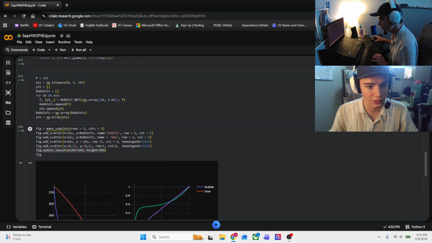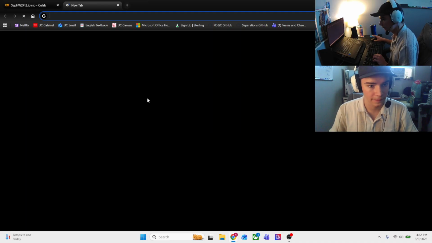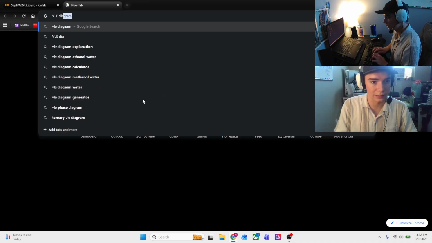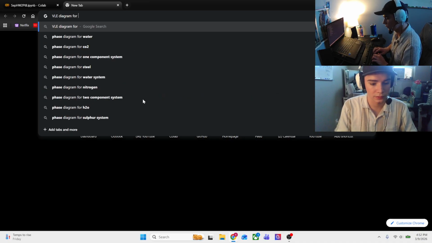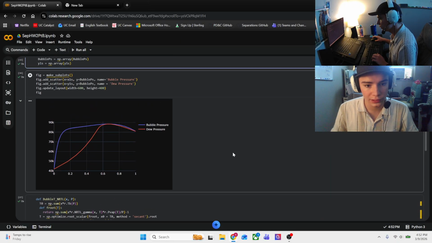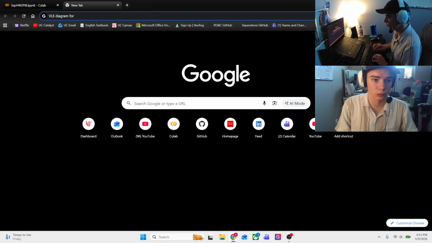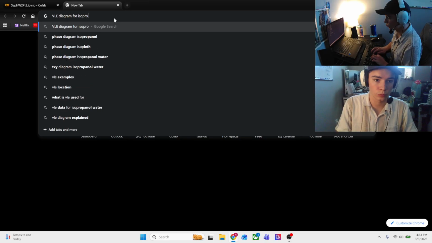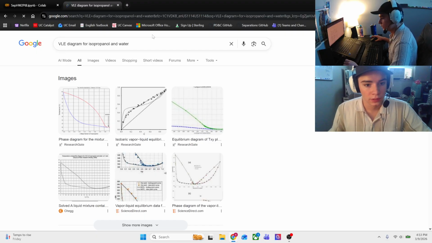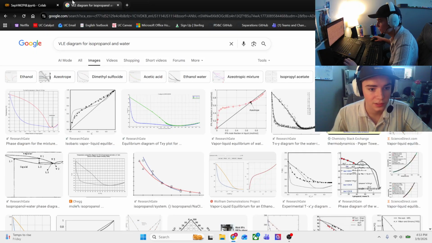So let's go ahead and go into Google and look up VLE diagram for, we have here isopropanol and water, I believe, from the beginning of the problem. Isopropanol and water. Images.